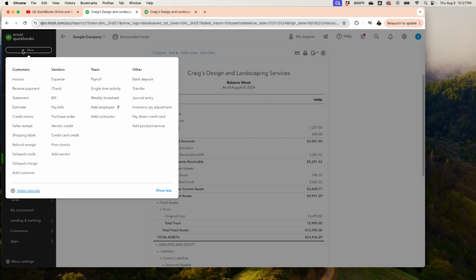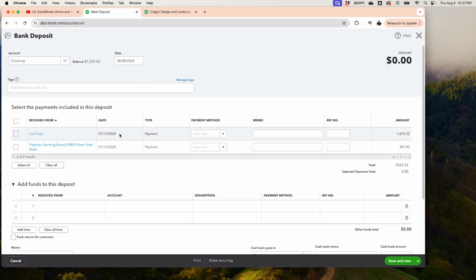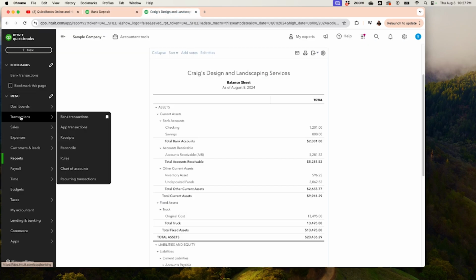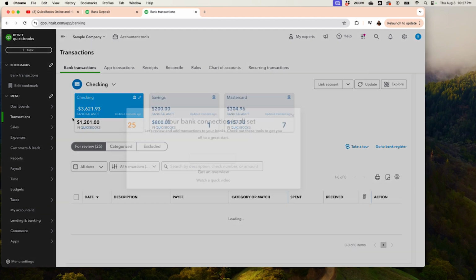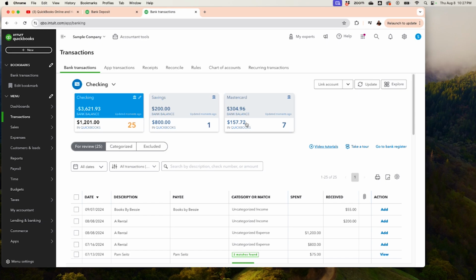All right, so we're going to click on the plus new and bank deposit, just like we talked about, and there's a couple of those transactions. And with HoneyBook, it's going to say on the memo that it's coming from HoneyBook, and it's going to have your client's information or the email address associated with the agreement. Now, if it's sent to undeposited funds, the fees are not going to be recorded, so your HoneyBook or credit card processing fee is not going to be recorded.